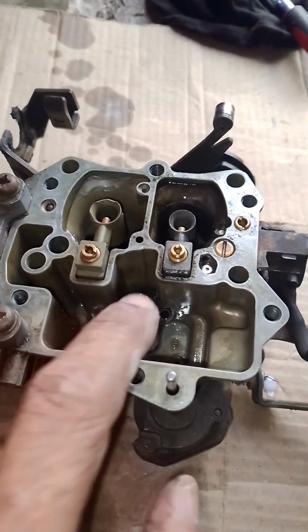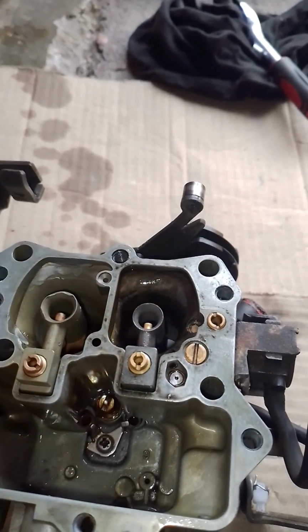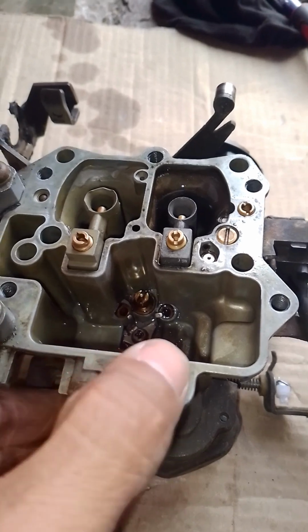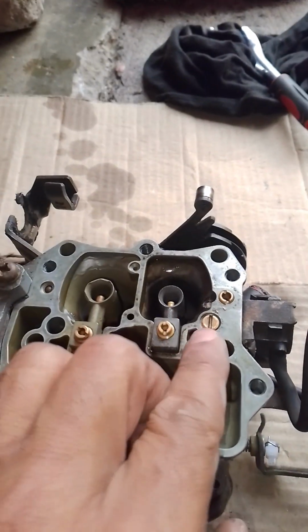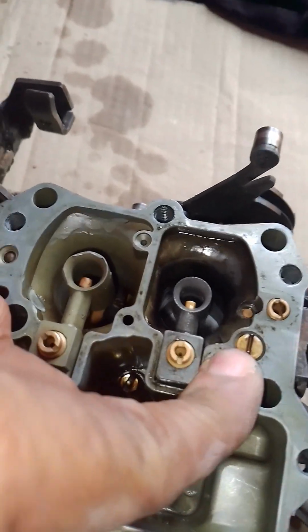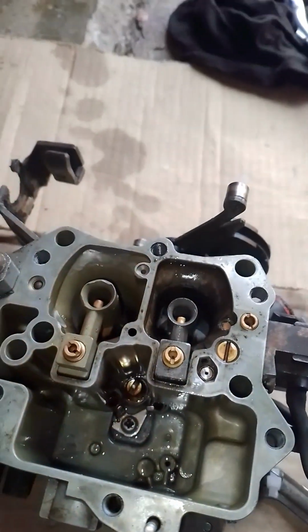Now normally, if that is sealed, then that squirt will go directly into there. It's difficult to show you with the camera and with the one hand that I'm using. So basically, if you put your finger on there and squirt, you'll see it going there. You see? It's difficult, yeah.